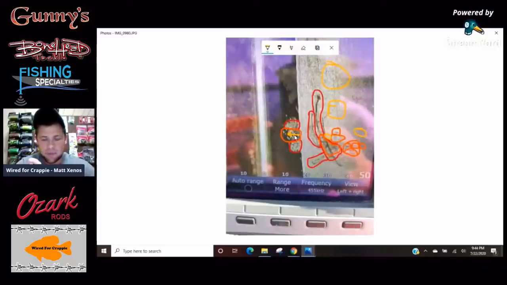Okay, it's the little things that you got to pay attention for, those little shadows. If you're not paying attention, you will miss them. A lot of guys with this image would miss these fish on this tree without a doubt. They see these, but they miss these. Now, when I fished this spot, I remember fishing this spot. These fish were decent fish, but over here on this tree, they were giants. As you can see by that shadow right there, that's a big crappie shadow right there. Those were giant fish on that tree.